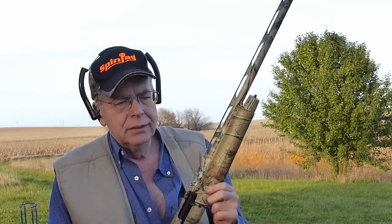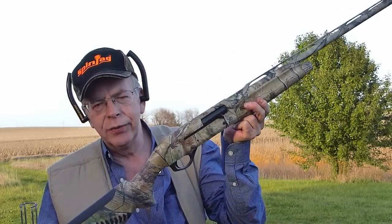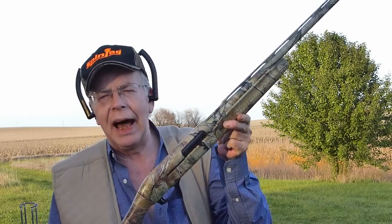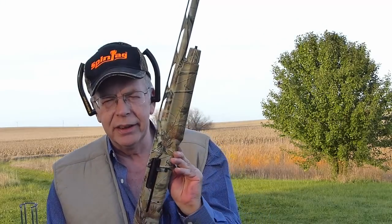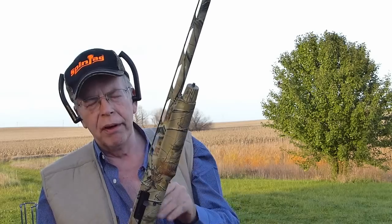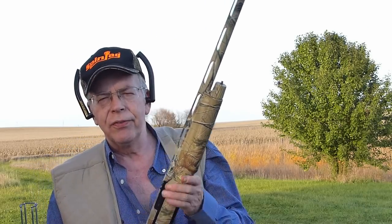It's a nice recoil pad. The latest version of the Comfort Tech stock really works, so it takes the sting out of it. So even with 3-inch loads, for pheasant hunting, it's no problem. It's fun to carry. It's a fast handling gun with a 24-inch barrel. Partly compensates for the longer receiver that you get out of an inertia action. So this has really been a great pheasant gun for the last several years.